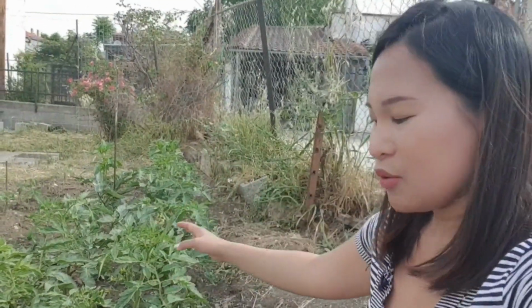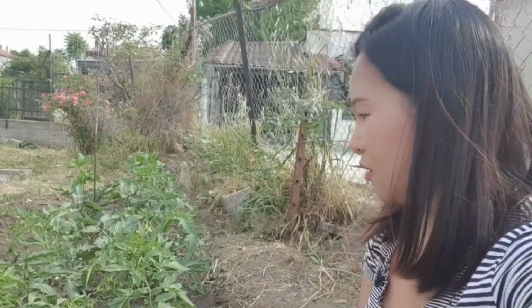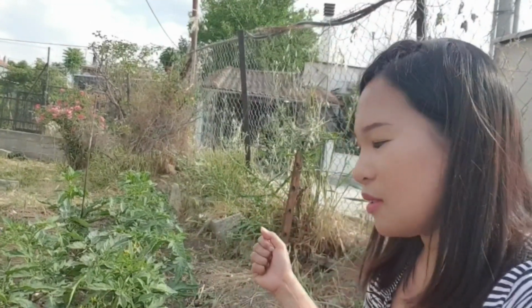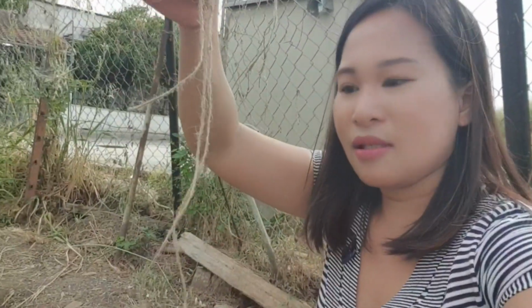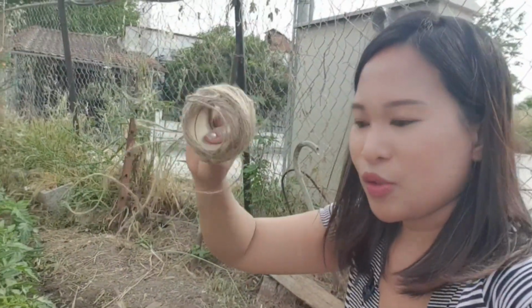Yung iba guys, meron na siyang support and then iba wala pa. So it's already growing, so they already need to have a stick on it. So I need to give them a support. I need to put some bamboo stick to them, guys. Alright guys, so keep on watching. I'm gonna be using this string to tie on the bamboo stick.